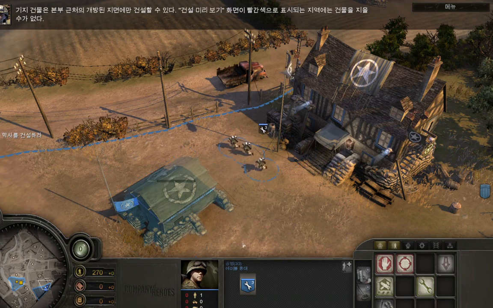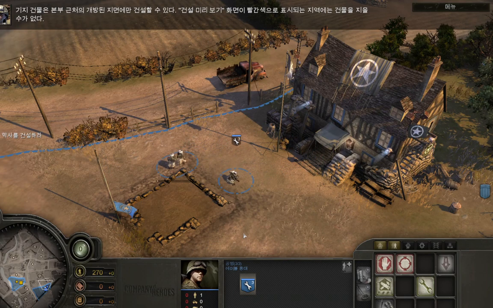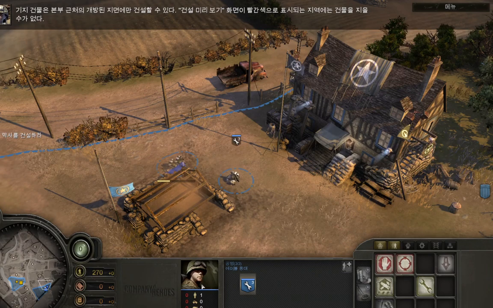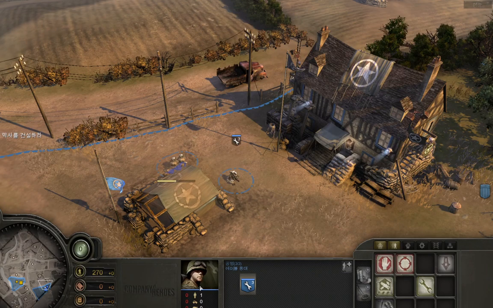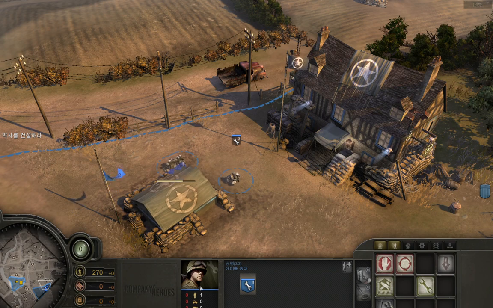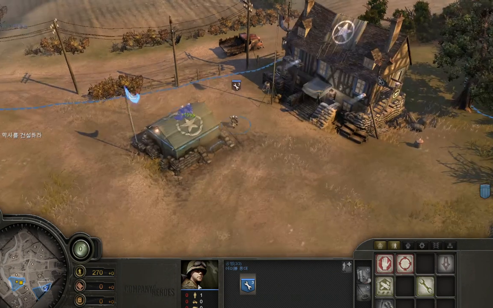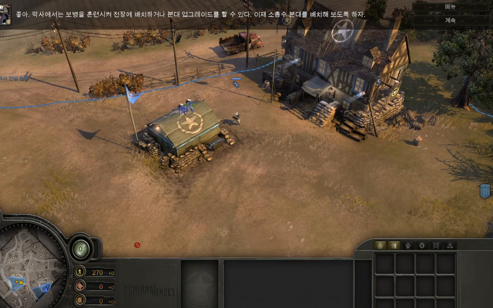Base structures can only be built near the HQ and on open ground. If the build preview turns red, you cannot build at that location. Construction is done. The barracks allows you to deploy basic infantry troops to the battlefield and upgrade your squads.